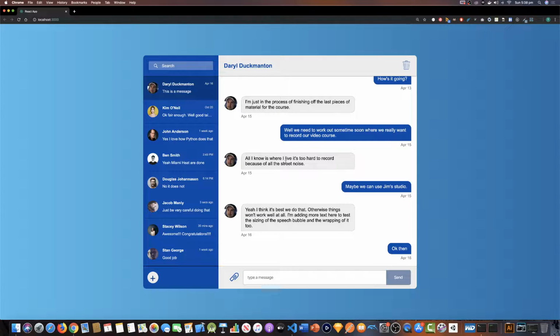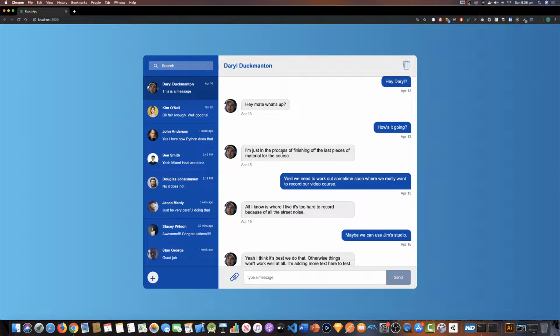The second thing I want to address is adding some paging. At the moment, when I'm loading in the messages, I'm loading in every single message that's available in the array. What I want to do is add paging. So I might say I want to fetch the first 5 messages, and then subsequently, as I scroll up, we'll add some infinite scroll functionality that will load in the next 5, then the next 5, and so on. I'm not going to be implementing the infinite scroll part in this video. All I want to do is implement the paging that will be involved at a later date.